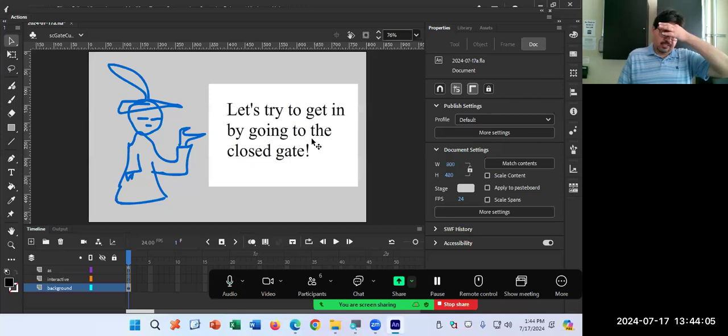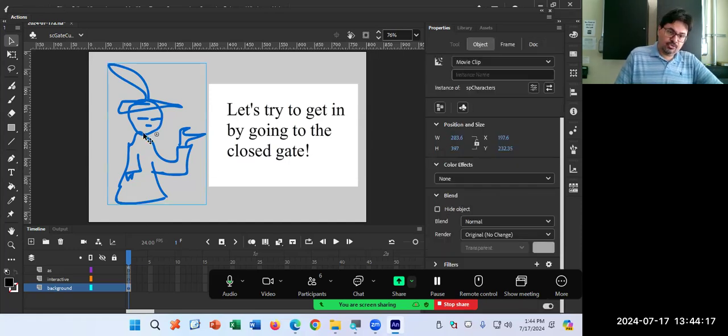We want it to say different words again. That, of course, can be programmed depending on which character you're at. I think we'll have time for that, but at least I want it to show the right character speaking because you've selected a certain character. So that sprite will need to change. We'll need an instance name.